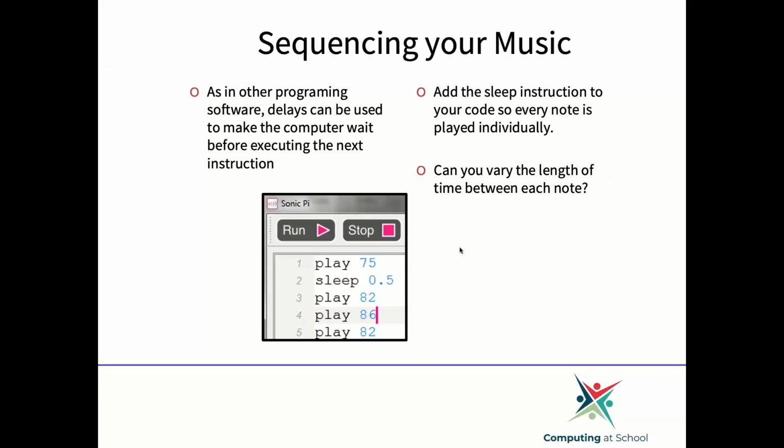Okay, so once we've done that, very quickly, we've worked out that we need to have some kind of delay between those plays. The command in Ruby that we use in Sonic Pi is just sleep. So I get the children quite quickly to put some sleeps in between the plays that they've done. I'll start with 0.5. They can play around with the sleeps, so they can see that it actually changes the length of the note. So very quickly, I just do that. Some plays and some sleeps, we all do that together.